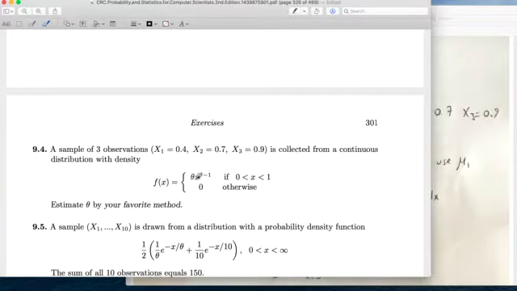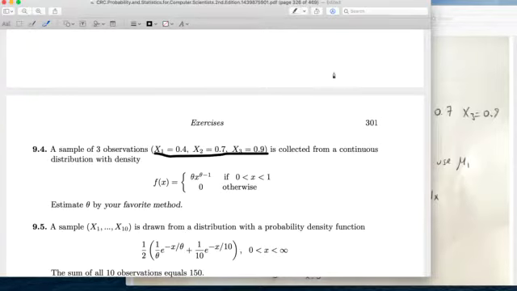So based on this parameter, we may have a different shape of a function. This is the shape defining parameter of our function, which we do not know right now. So based on these 3 observations, we are going to make our estimate for what theta can be. All right, the method of moments works like this. We can either use the central moments or directly the population moments, and we're going to equate them with the sample moments that we collect.